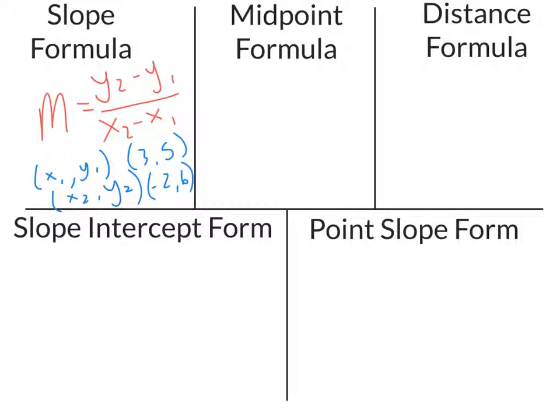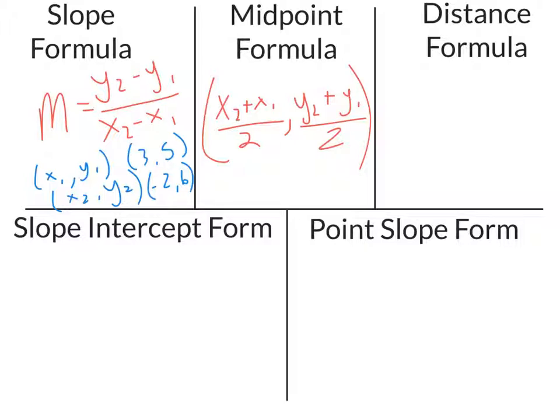All right, midpoint formula. It's a coordinate form. So we're going to have our average of our x's, so x2 plus x1 over 2, comma, y2 plus y1 over 2. Now, with this particular formula, the order of the x's and the order of the y's doesn't really matter because it's addition, and addition is commutative. But you'll see it written with the x2 first, x1 second, y2 first, y1 second, because that's how most of the formulas are written.